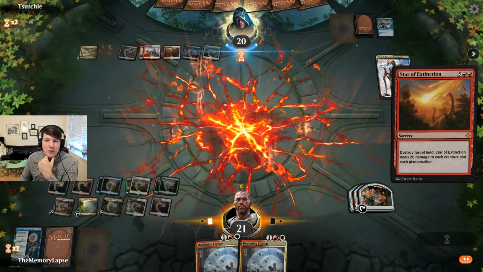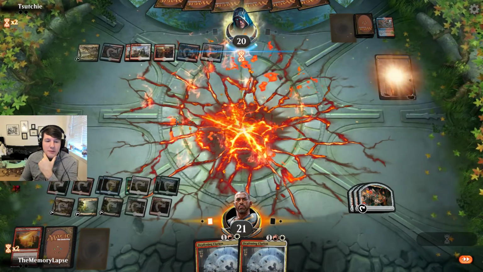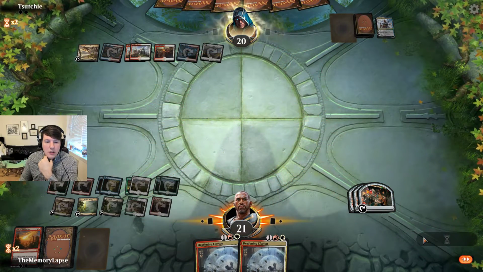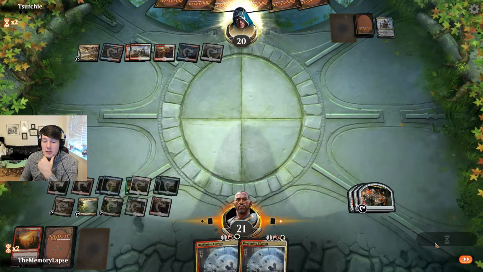All right, so we got a blue source, we got the Teferi. That feels pretty good for us. And now we just need to start drawing cards and tapping our lands correctly.